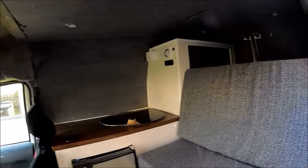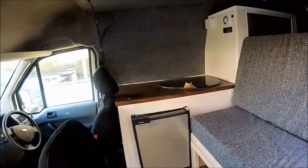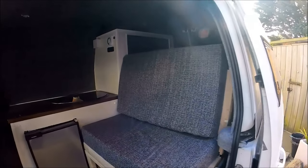And as you can see inside, it's got pretty much everything you would expect in a bigger camper van conversion, but squeezed into a smaller van. So you've got your normal standard Dometic hob and sink unit, you've got a Dometic fridge, full timber unit, rock and roll bed, everything you would expect in something like a VW Transporter size van, but it's all been shrunk down to fit into this little Ford Connect as well.